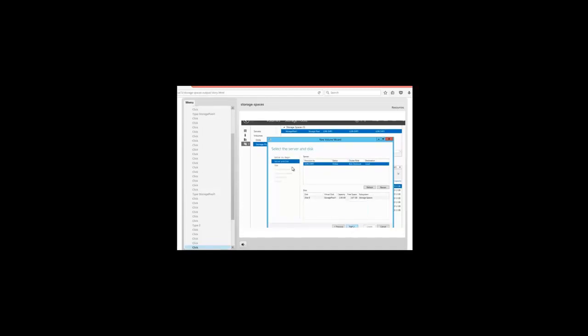On the select server page, you can see that it is already selected. So you want to click next on that page. Remember, we need to have the blue prompt before we're able to click. There you go. Click next.